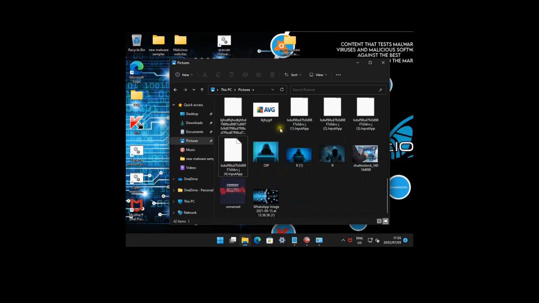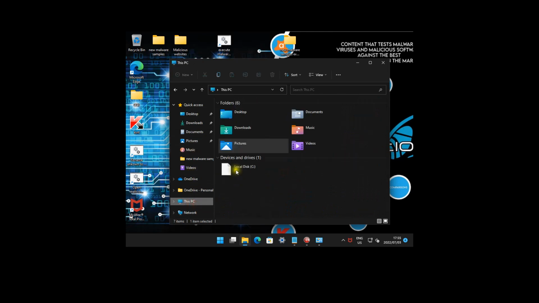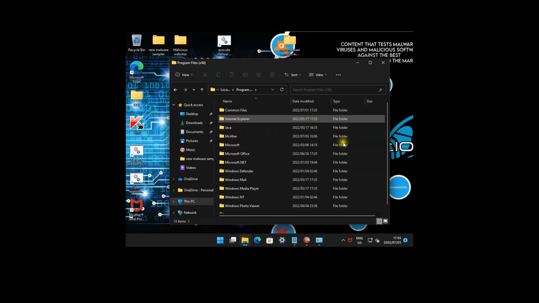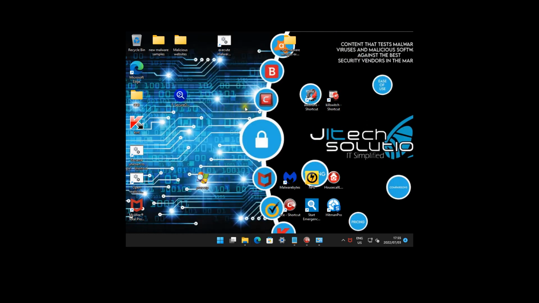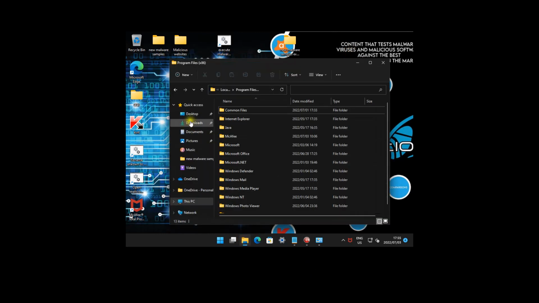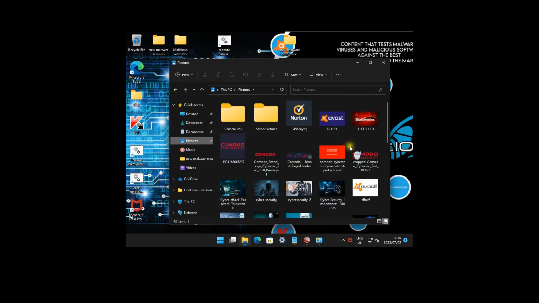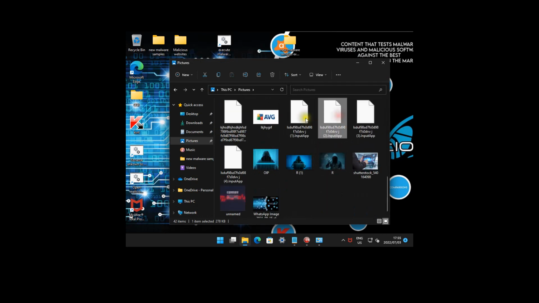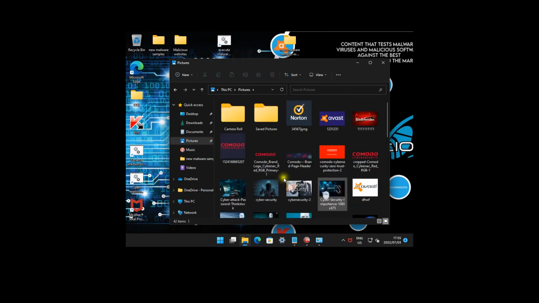It doesn't seem like there. Let's maybe just see directly on the C drive. Sometimes they put it here. No. Okay, so no, that's fine, guys. We're just gonna skip that. I can't see the readme file. We need that to get the verdict of what type of ransomware it might be. But obviously we can see that we have semi-lost some of our pictures, unfortunately. So here we've got a couple of pictures that are infected.